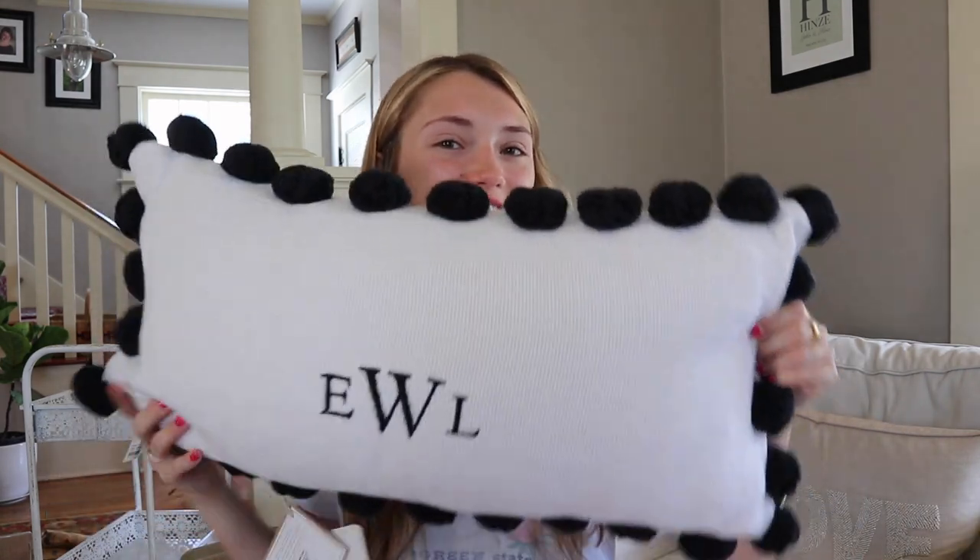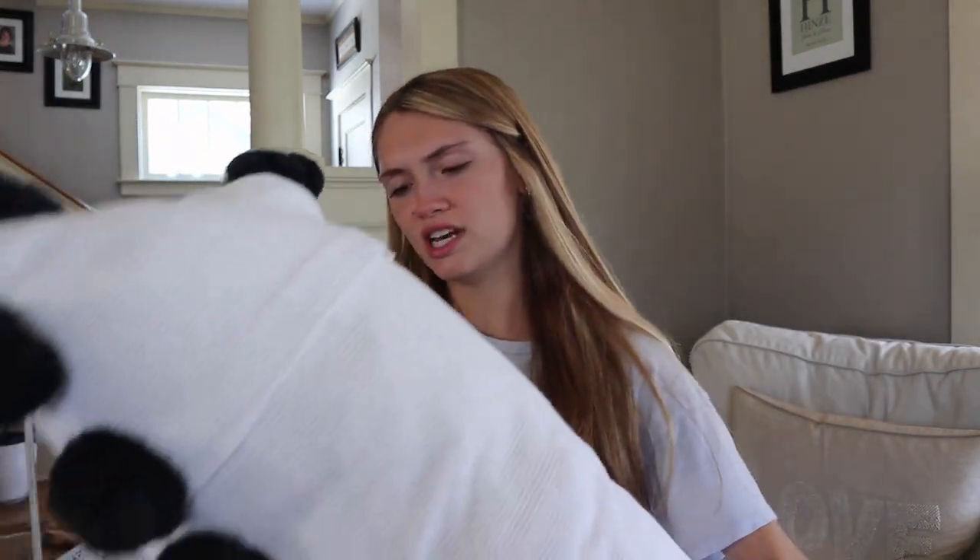Next I got this pillow that was on sale. It has my initials and it's from Pottery Barn Teen — it was on sale online, so this is going to go on my bed. My mom and I looked through some of this a few days ago and we realized that we bought way too many signs — just little cute inspiring things to hang up. I doubt I'm going to use it all, but I'm just going to go through them all and show you everything we got.